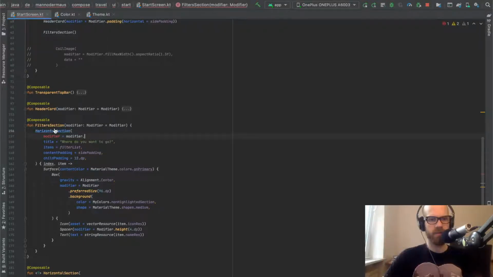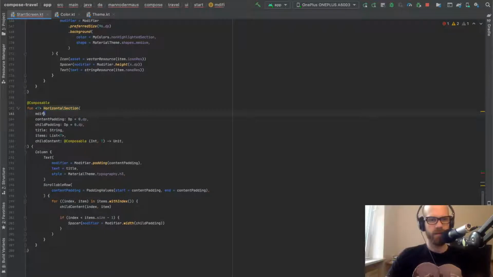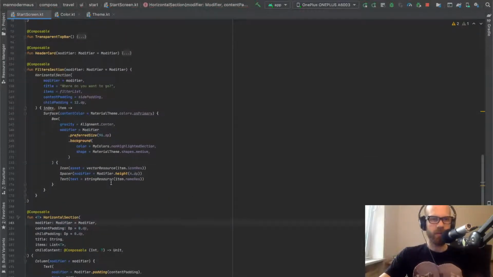I don't think it exposes it, so might as well do that. So modifier equals modifier. And then this is gonna be the lowercase modifier. Oh, no. Hold on. Here. Okay, so you can style it if you want to.